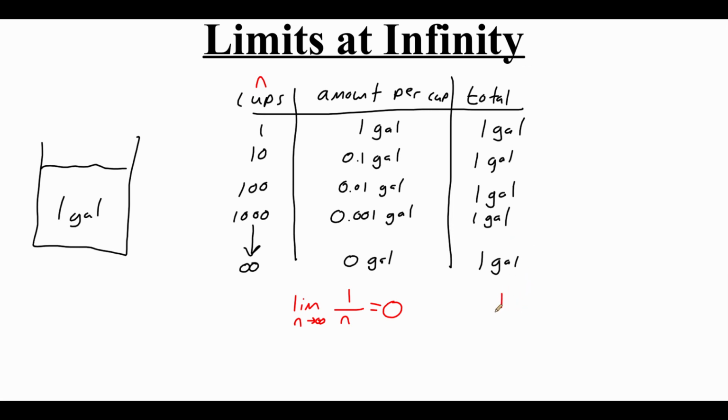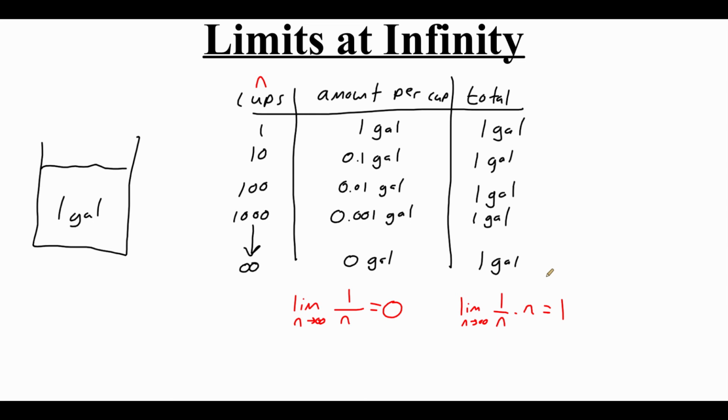Now we can also write out something similar for our total gallons. So again, we deal with that 1 over N, which represents the amount of milk per cup, but we multiply that by N, because we have N cups. Then when we take the limit of this as N is approaching infinity, every single time we still had a total of 1 gallon, regardless of how many cups we were dealing with. Now this may seem kind of weird, especially with this last line of information. In that second column, we're saying that there's essentially 0 gallons of milk per cup, but if we add up the total amount, then we're still going to get 1 gallon.